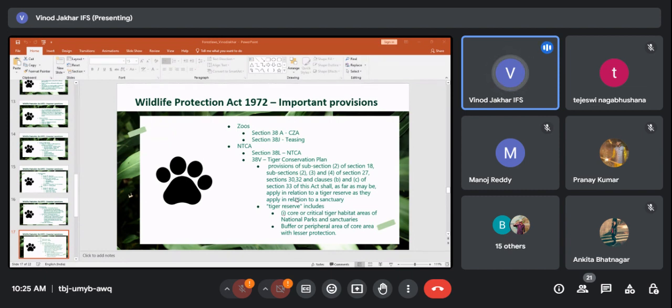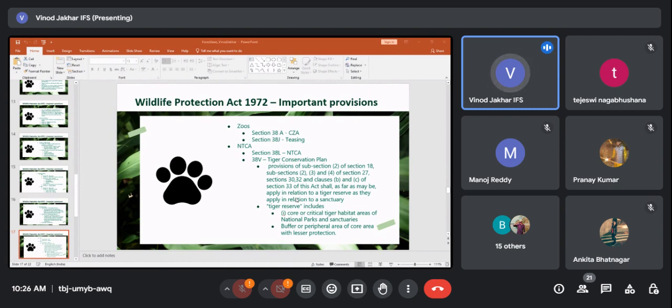Okay, I'll tell. So working plan is a written document for 10 years and it outlines the steps, all the things that have to be done in a territorial forest area, any reserve forest which was declared under IFA 1927. For those areas, there is a working plan. For protected areas under Wildlife Protection Act, there is a management plan. So you have to make a separate management plan for protected areas, whether it be national park, wildlife sanctuary, or tiger reserve. And then if the area is also declared a tiger reserve, which is declared by NTCA, then you have to formulate another plan, that is TCP, tiger conservation plan. This plan will be approved by NTCA.